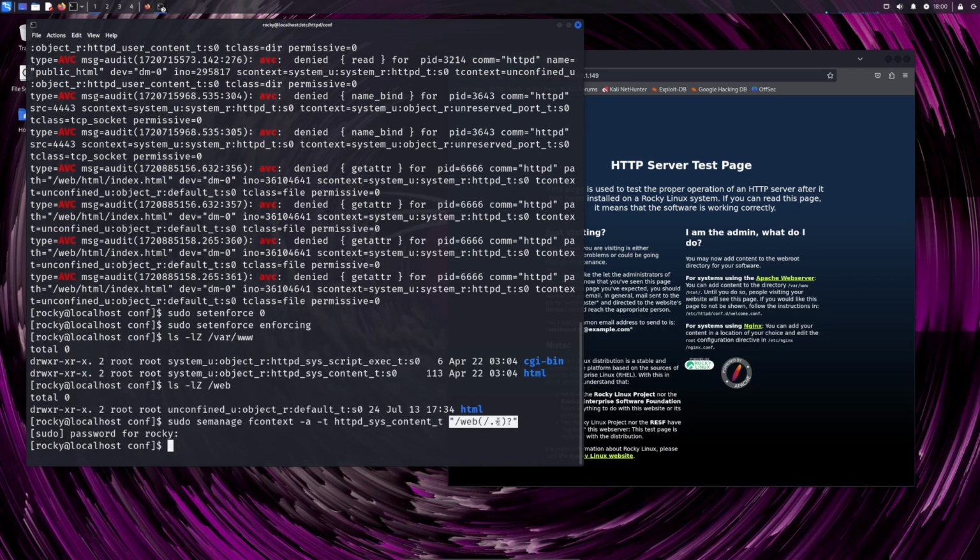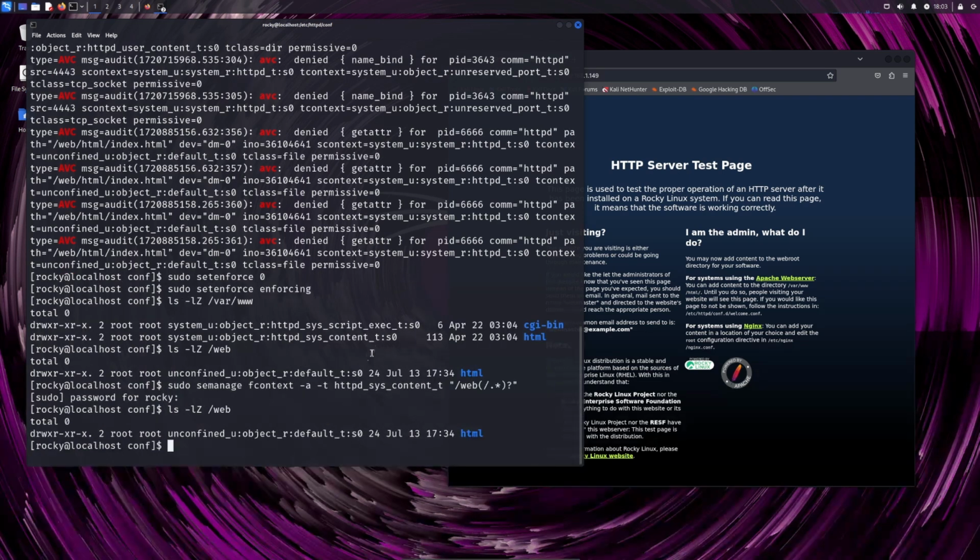This is a regular expression here, and this command applies to any files under the web directory and in any subdirectories, depending on whether those subdirectories exist or not. But we are not done yet.